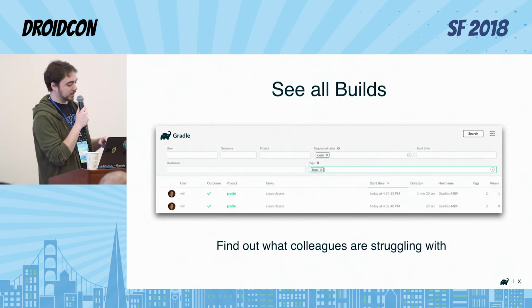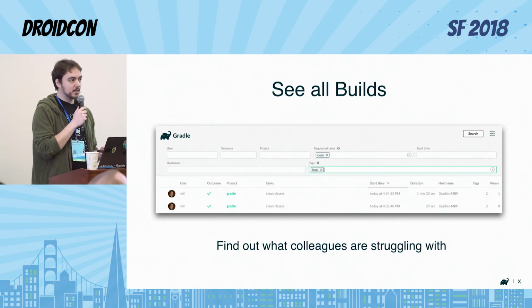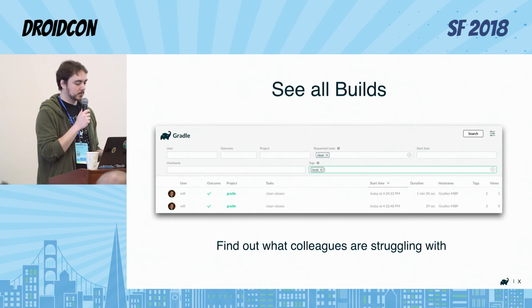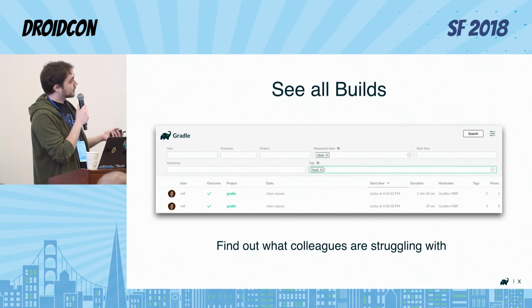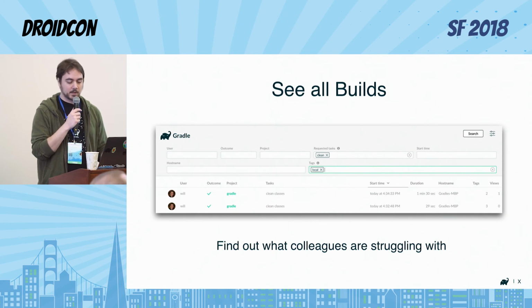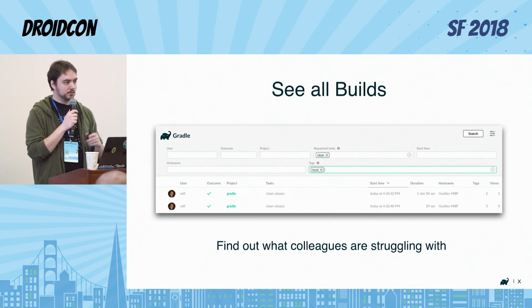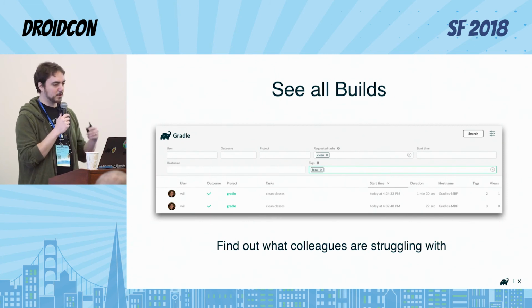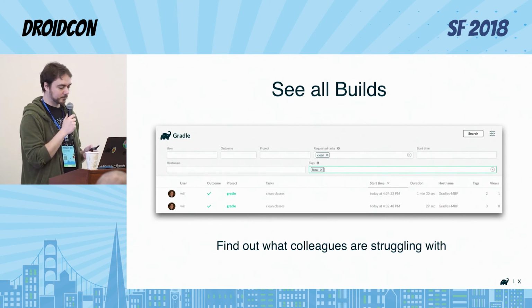You can see what tasks people are running. Are they running clean too often? That's another red flag because it should not be necessary. That could potentially waste a lot of time. Here I've run a search for local builds where someone has requested clean. I should tell you that at Gradle, it's one of our goals to make it so that you never have to run clean, or almost never. And if you do find any issues where clean, only clean will fix, you should email me, and we'll work with you to make that better, because we don't want you doing that.